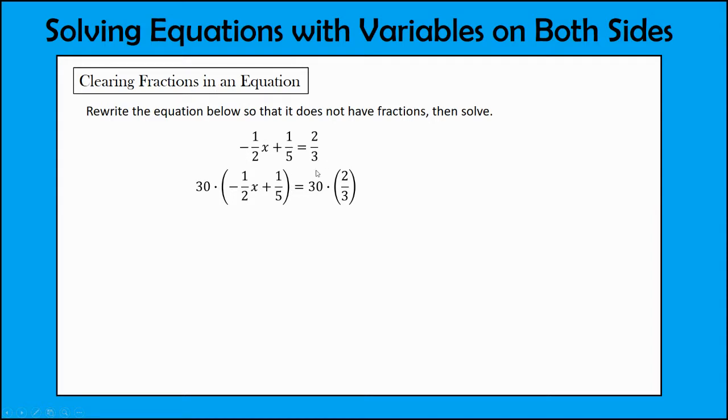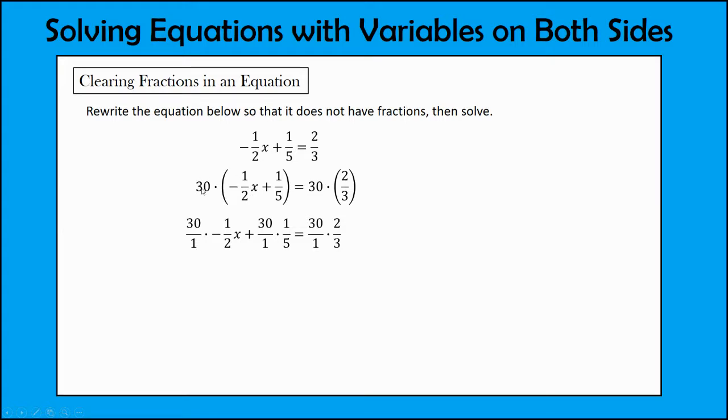And the reason we need to choose that is because we're going to multiply both sides of our equation by that number. And because 30 is divisible by 2, 5, and 3, all of them, it's going to eliminate these fractions for us. Now let me show you how this looks. So what we're going to do here is multiply the left side. Notice I put it in grouping symbols because I want to multiply both of these by the 30. On the right side, I'm going to multiply the 2/3 by the 30. Now I'm going to think of that 30 as 30 over 1, which any whole number is over 1.